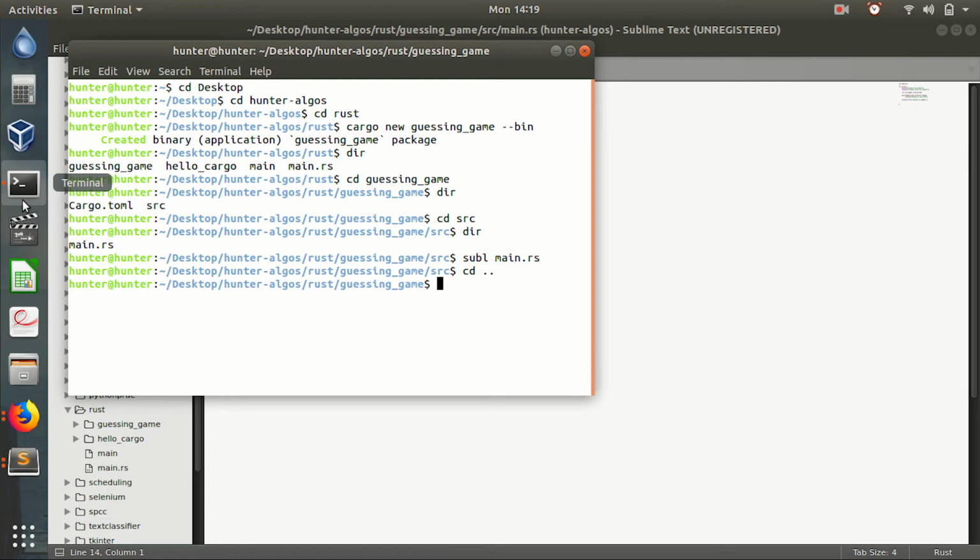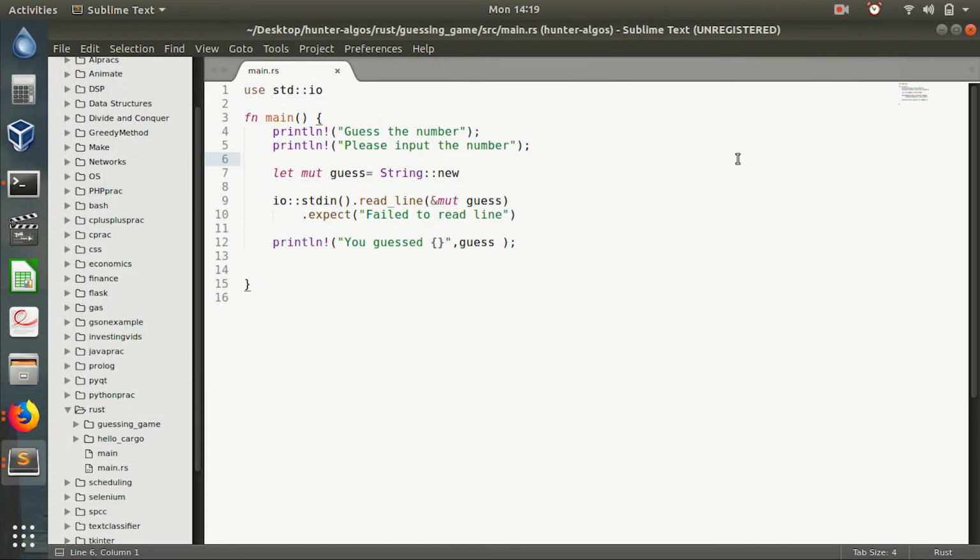So I'll just dissect and tell you what each does. So this std::io imports the library, and it consists of various features, including the ability to accept user input.